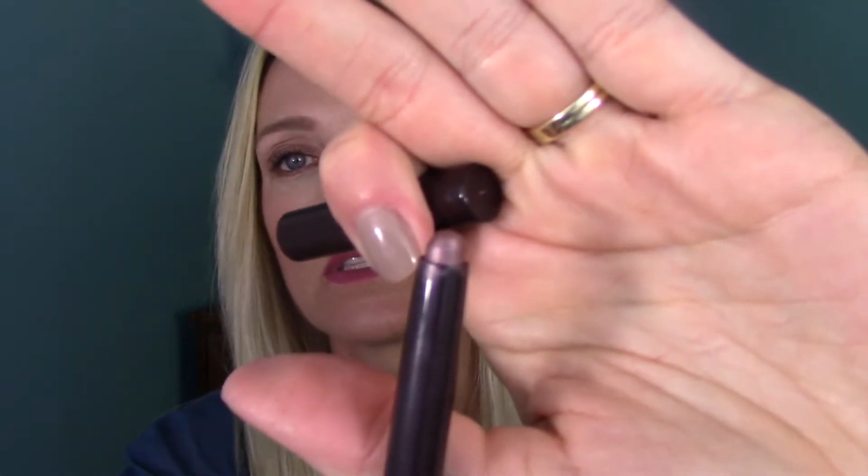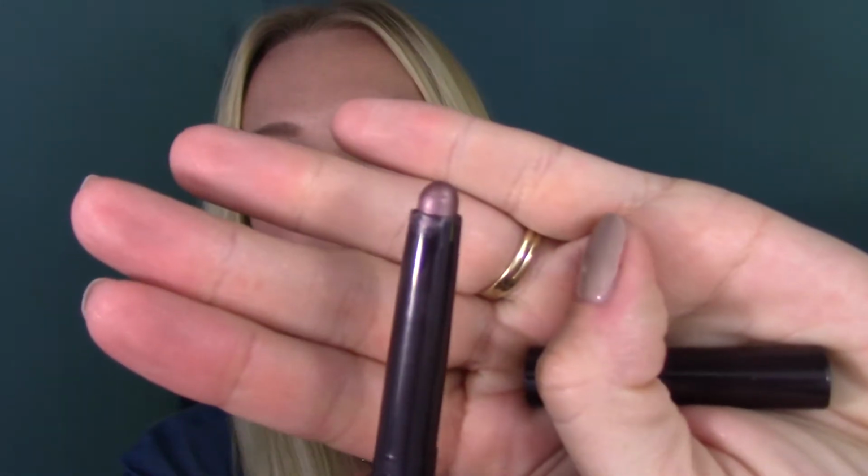I also really like the Laura Mercier stick. This one is called Caviar Stick Eye Color. This one is in the color Amethyst, and you can see it's really beautiful. And there's also ones by Terry. This is the By Terry Ombre Black Star. This one is in Bronze Moon, and that's actually what I'm wearing on my eyes today, which I'll zoom in on in a minute.